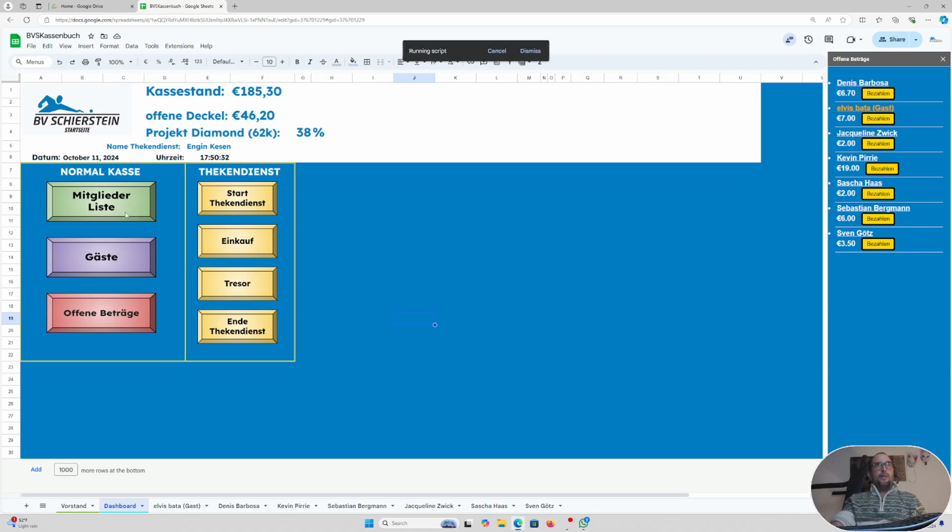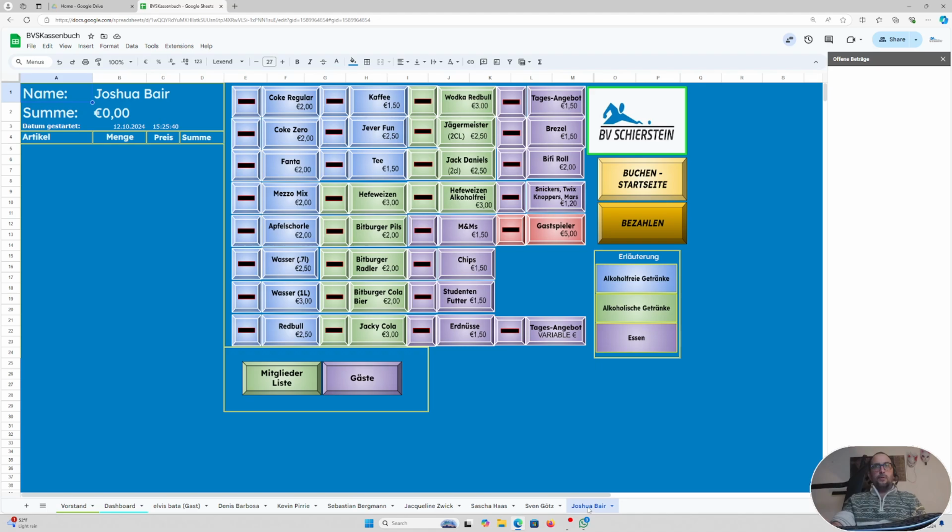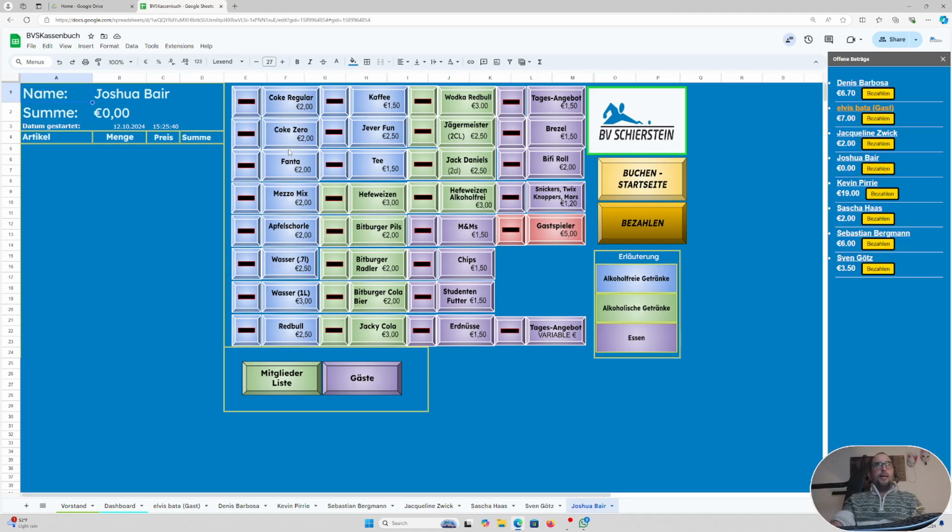If I say I just arrived in the clubhouse, I can press the Mitgliederliste button, which is membership, and I can click my name. So with two clicks, I can spawn my personal buy screen, and I can buy whatever I want. I'm going to buy a Coke, and I've just purchased a Coke.